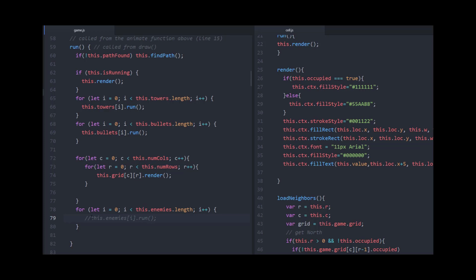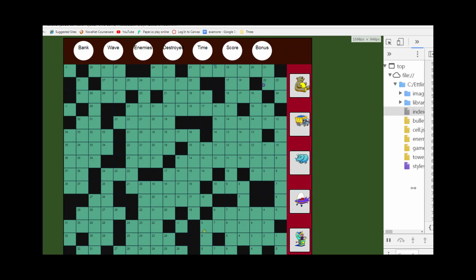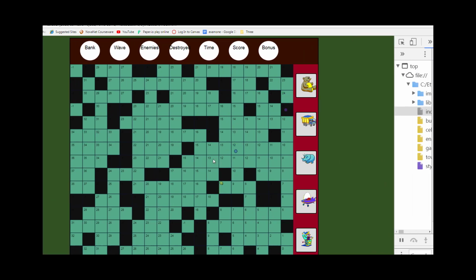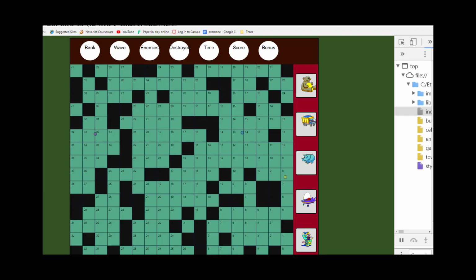And so I took out render enemies earlier. We had created this in one of our earlier videos where we were talking about vectors and acceleration. So now what I have is, if I run this, I have the grid and I have my enemies just running as they were before. And so let me grab this guy back in so we can see the whole game. So if I get rid of rendering the grid, we're actually not going to show the grid in the final game, but let's go ahead and render this without the grid.